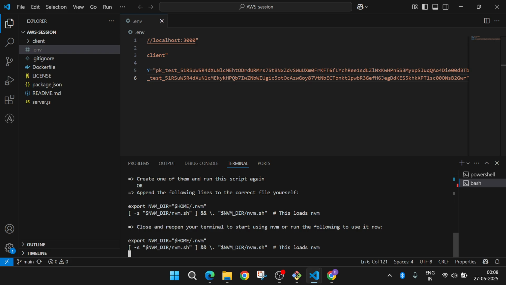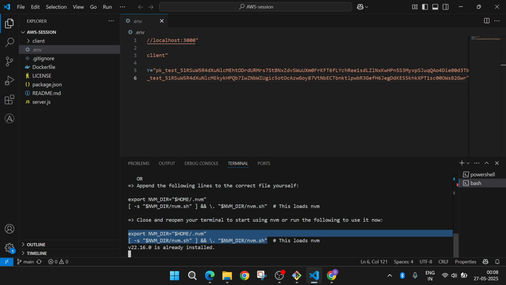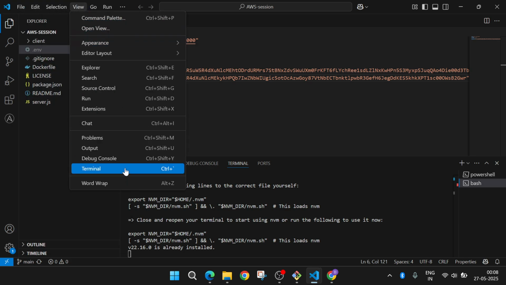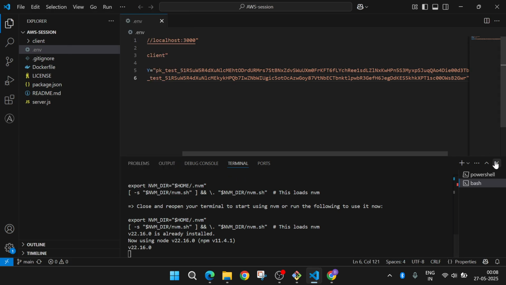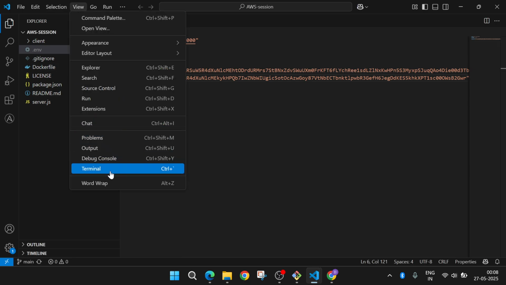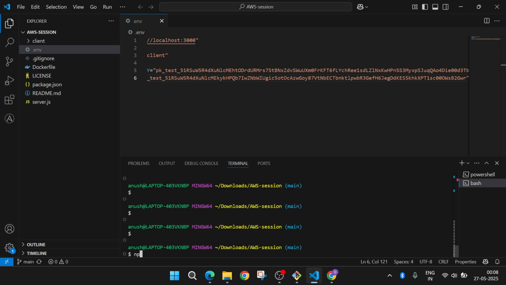Close and reopen your terminal to start your nvm or run the following command. Okay, I think it got installed. Let's close and reopen the terminal. Now let's do npm install.